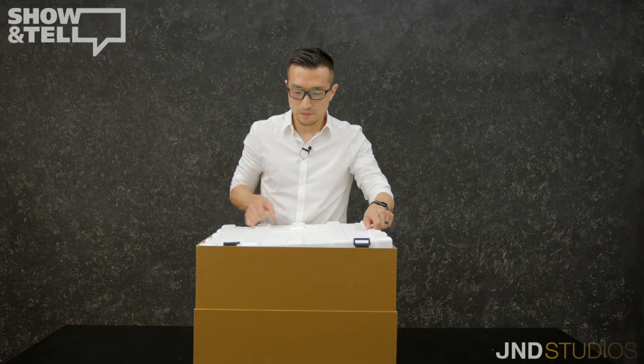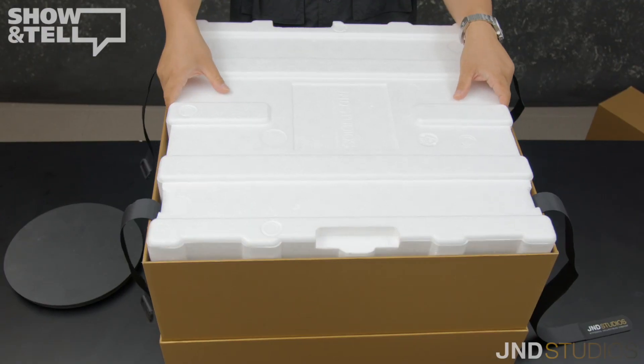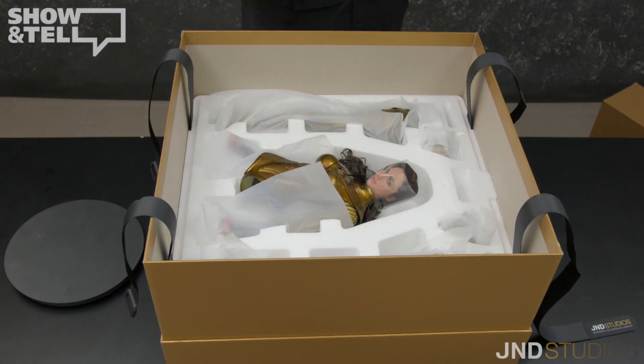We will proceed to remove the Velcro straps and the outer cover. Now the inner layers will look different from its predecessor. We worked on improving the inner parts of the box to be even more secure than before. For JND Arthur Fleck, there was a suede finish to the plastic holder of the statue, but the plastic holder wasn't able to bear the weight of the base and in some cases ended up causing minor scratches on the base. So this time we got rid of the plastic. For the parts that need assembly, we packaged them separately in order to avoid any kind of damage.